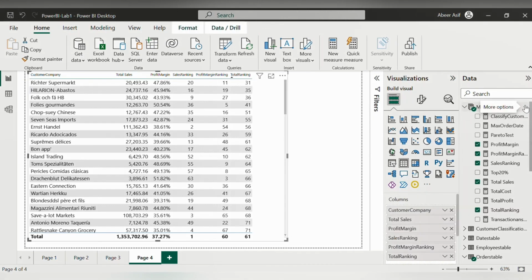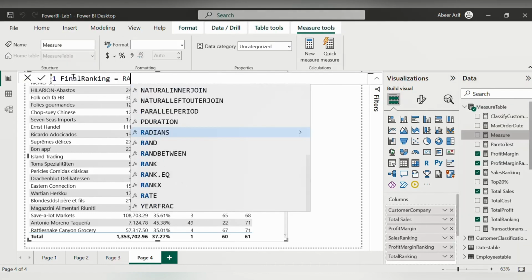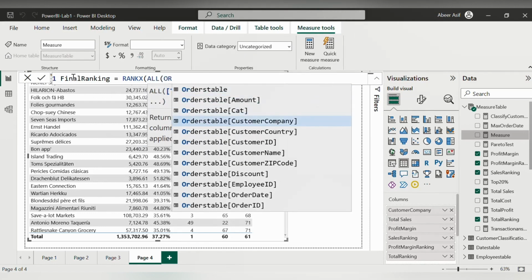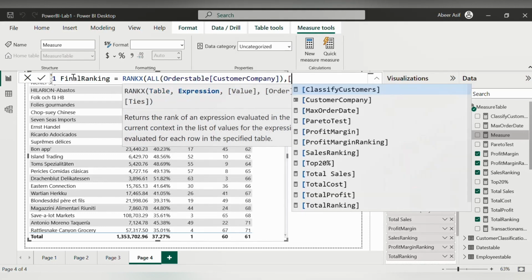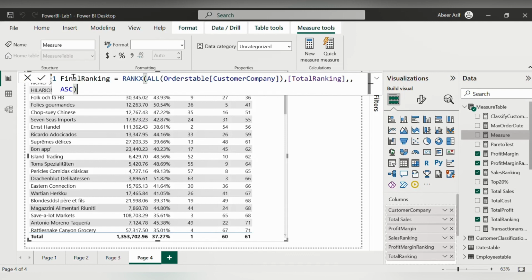So let's create a new measure and name it final ranking, and we will use the RANKX function. We can also use the ALL function for the company name, and the expression will be the total ranking. For the value we can skip it for now, and sort this in ascending order.